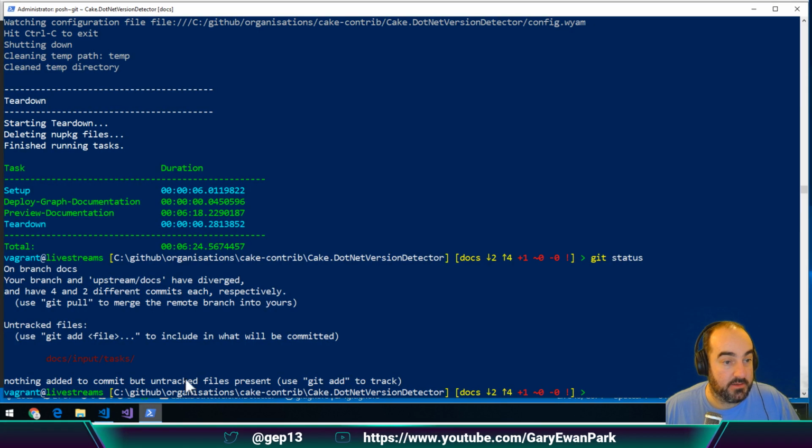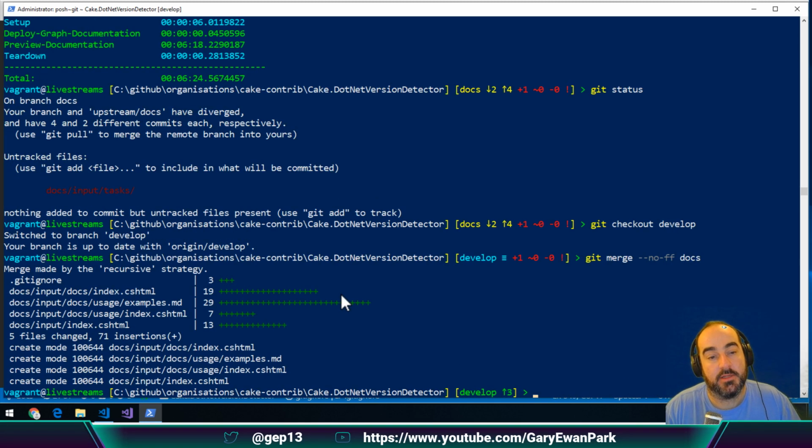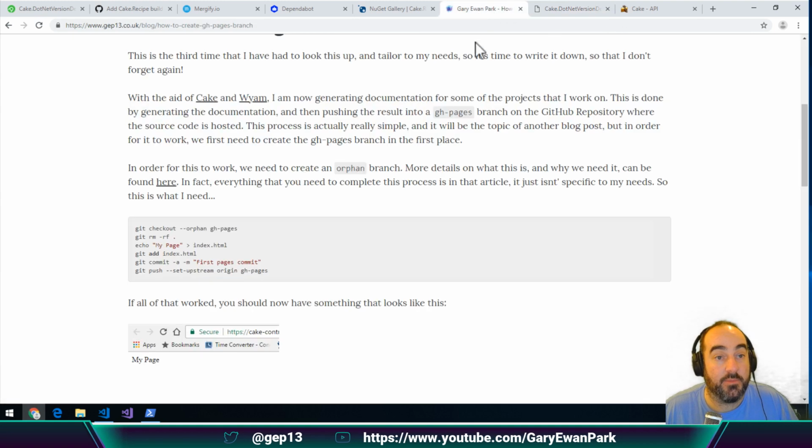Okay, so with that done, I can go back to my main branch, and I'm going to merge in the docs branch that I've been working on, which is here. And then I'm not going to push that yet because I need to create the orphaned GitHub Pages branch before I'll be able to do that.